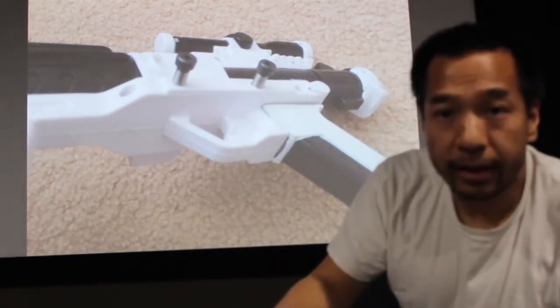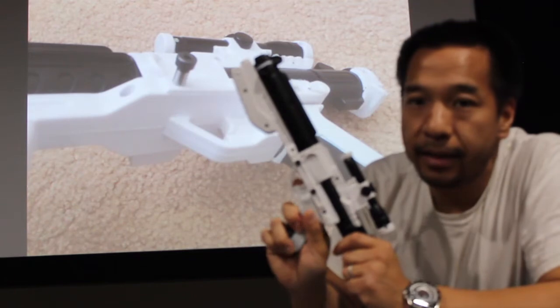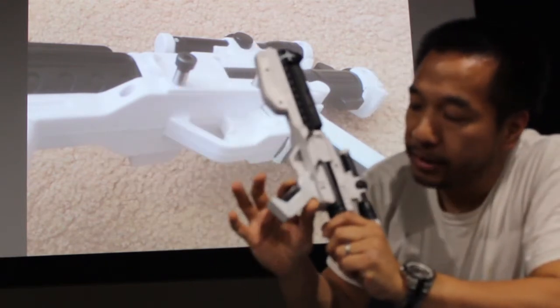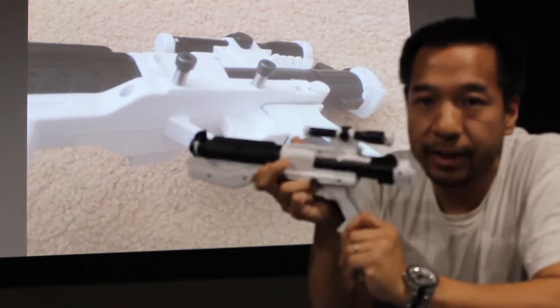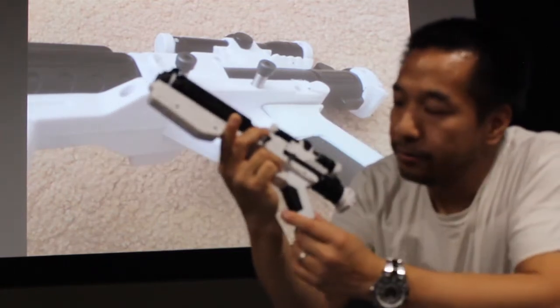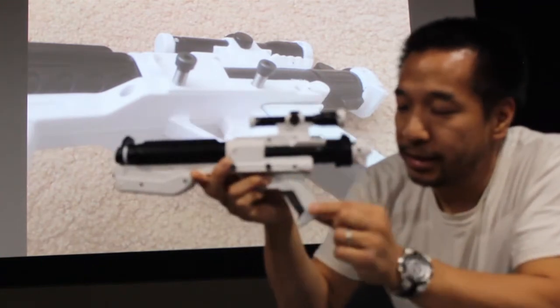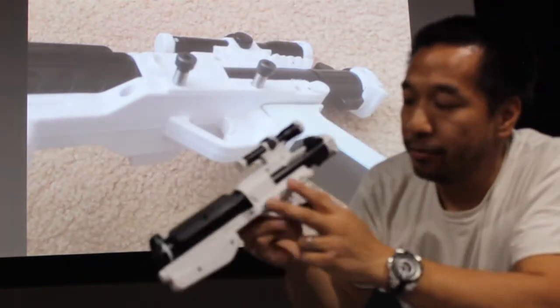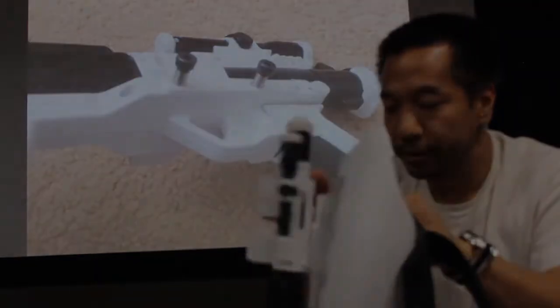Now one of the things that you will notice on the blaster itself, if you do take apart the figure, is the hand is actually molded in such a way that it's part of the handle, part of the grip. So when you take the hand off, it's just a little skeleton of the handle here. I didn't like that very much, so I actually 3D printed a handle. I went to Google and searched for the TK blaster for the first order Stormtrooper, and I took one of the toy images and designed this in CAD and 3D printed it, painted it up, and then just glued it on. So it has a more finished look to it, and we have the holster, shoulder bolts, an actual functional holster.